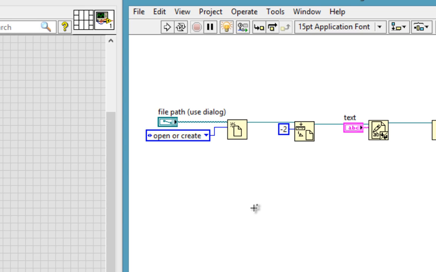Now in some cases that's okay. When we're developing and we're testing and we have an error, then we may want LabVIEW to stop and then tell us what the error is, because we as the developer can fix it. However, in a completed application that's running in production, we never want LabVIEW to just stop on an error.